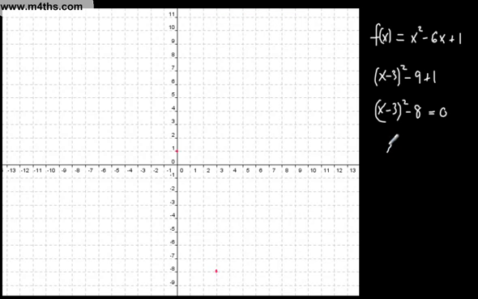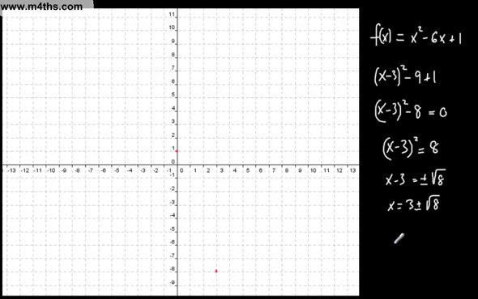So let's do that then. So what we're going to do is solve this. We're going to have x minus 3, all squared, is equal to 8. x minus 3 is going to equal plus or minus the square root of 8. And x is going to equal 3 plus or minus root 8. Or you might want to write that as 2 root 2.